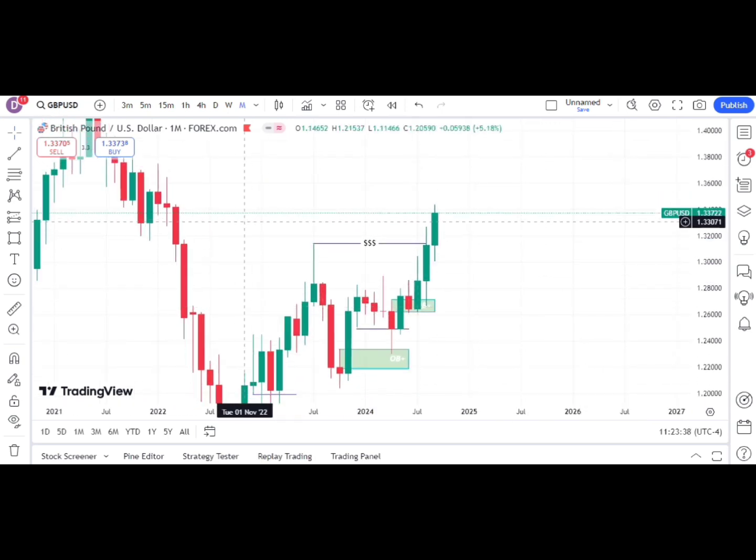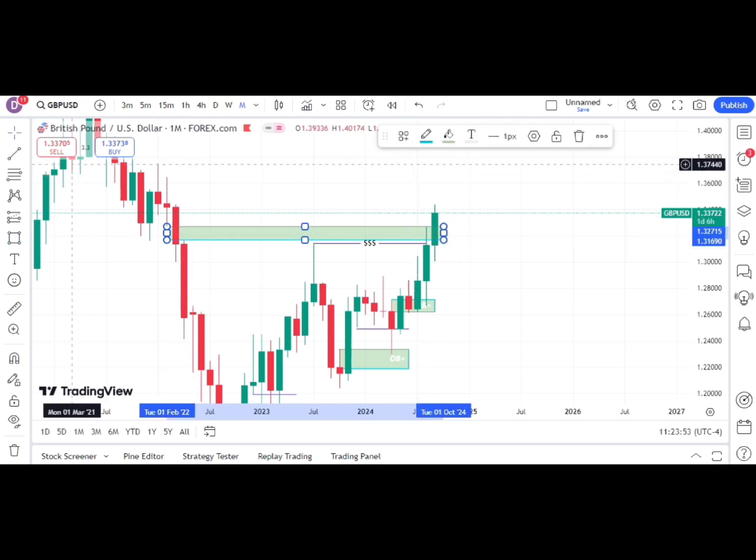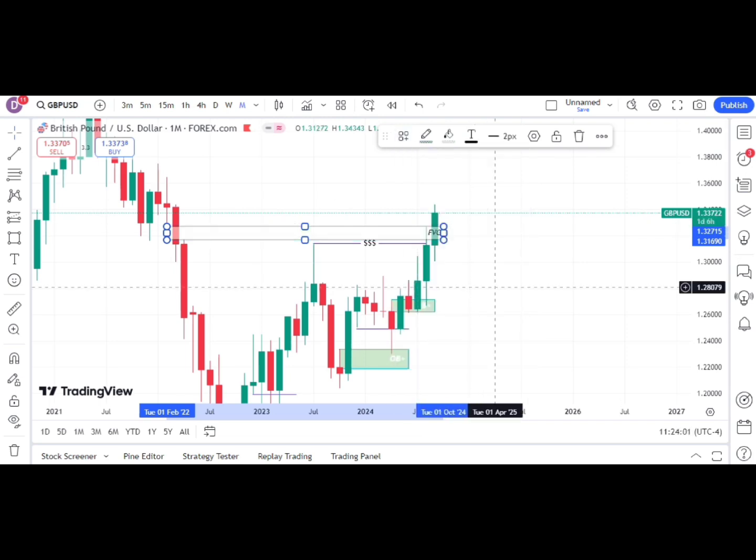Now, as you can see, if you look towards your left right here, we have what is called a fair value gap. So a sell side fair value gap. So what was I expecting? I was expecting price to drive into this point and then do what? Respect this point, and then we go lower.